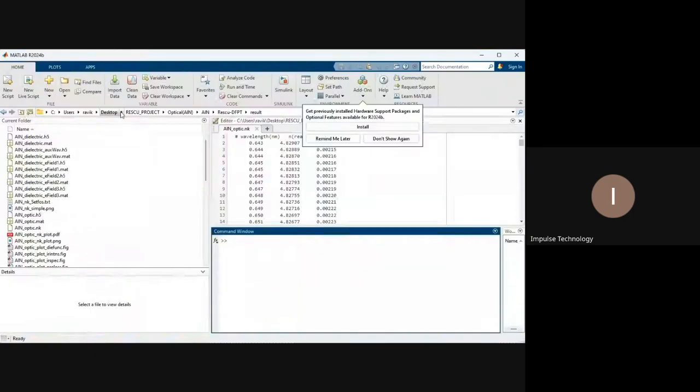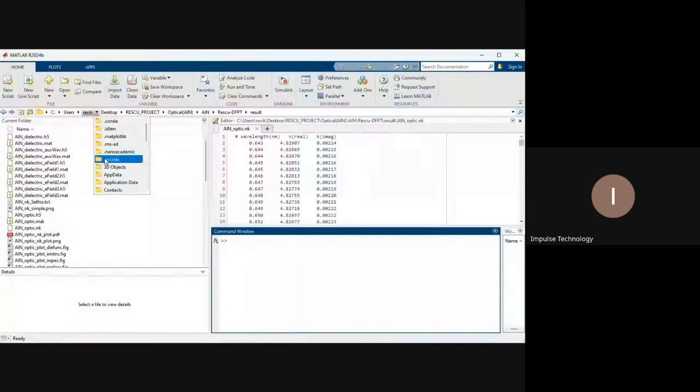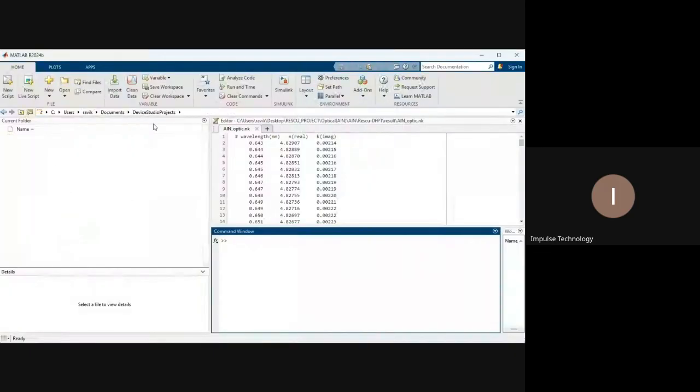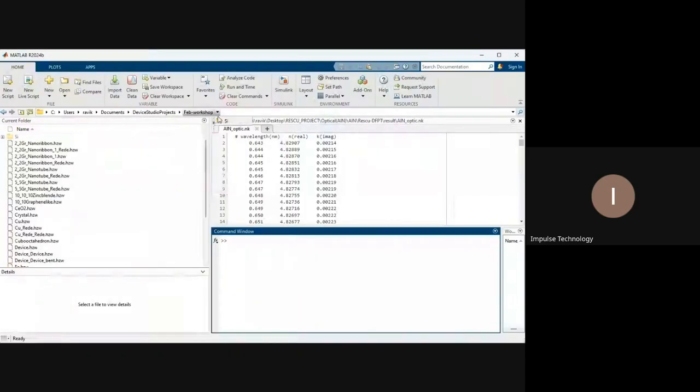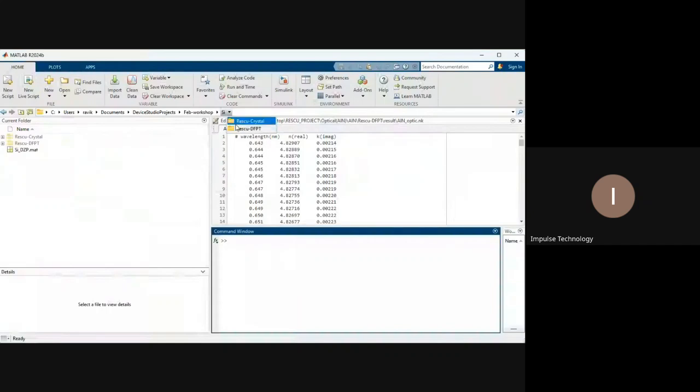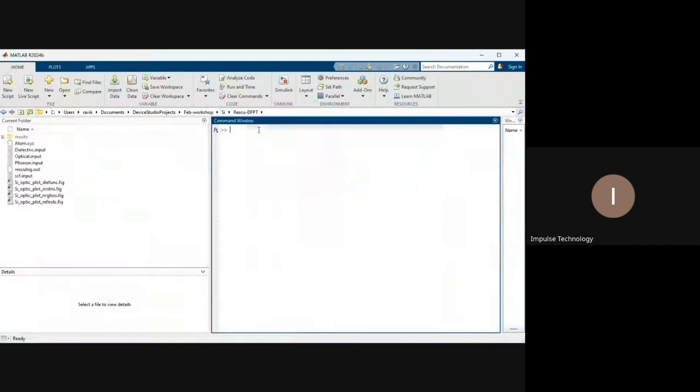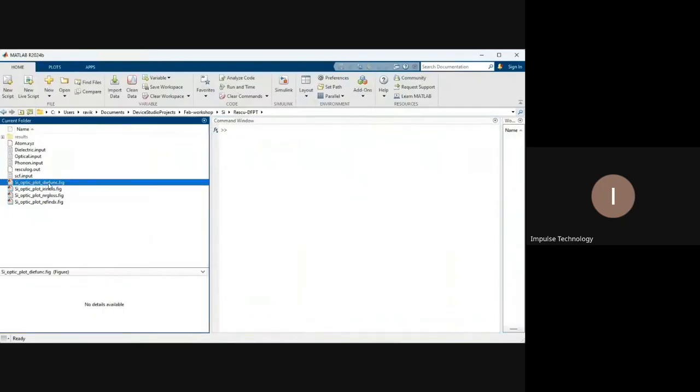Let's see, now let's open Device Studio. You can see IR intensity and other parameters also.